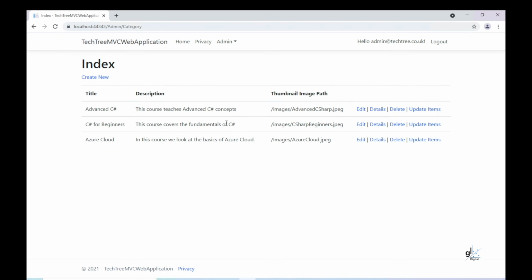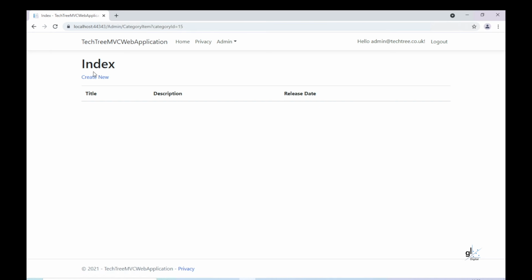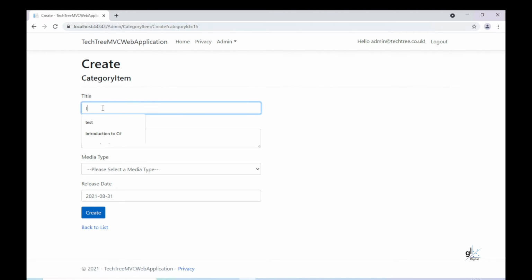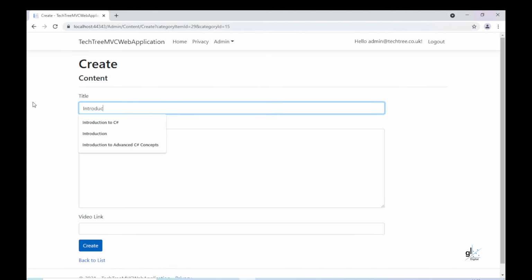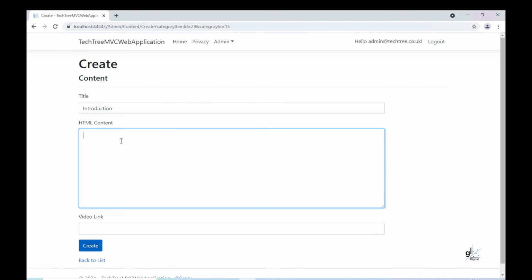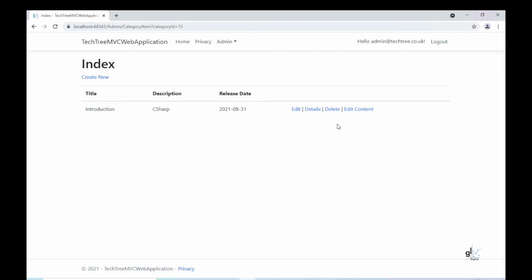So now that we have saved our Azure Cloud category to the system, we need to create a category item for our Azure category. Let's create a category item named Introduction and save it to the system. In order for this item to show up as a card on our home index view, we must add content to this item. So as discussed, for the purposes of our example, we can simply add dummy data for the relevant item of content.